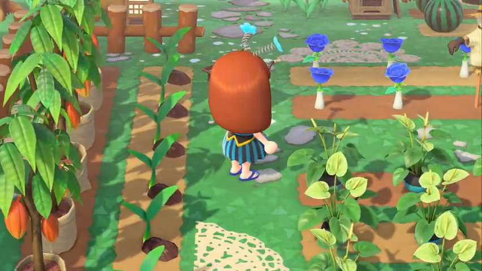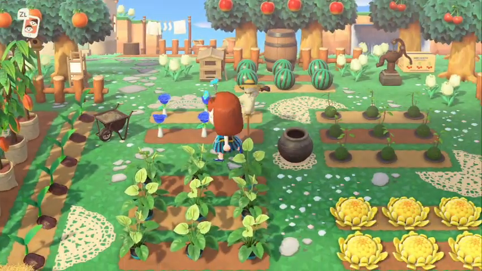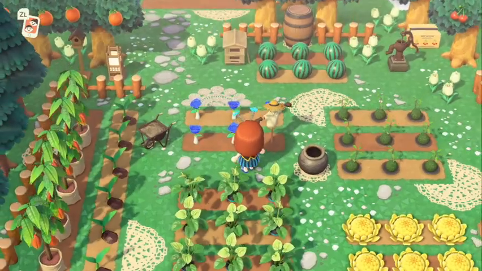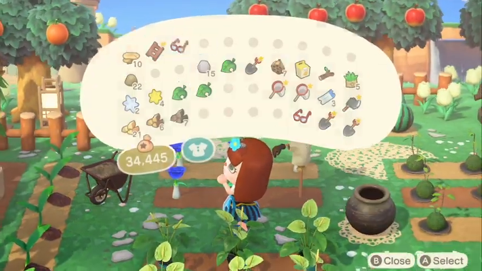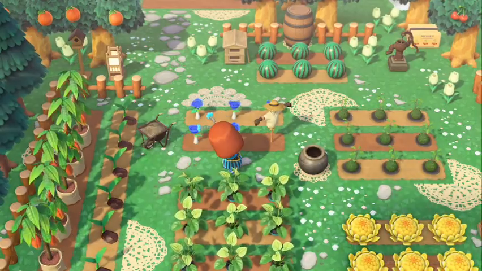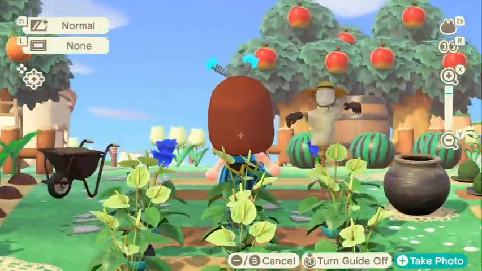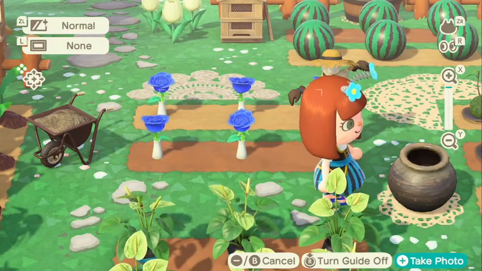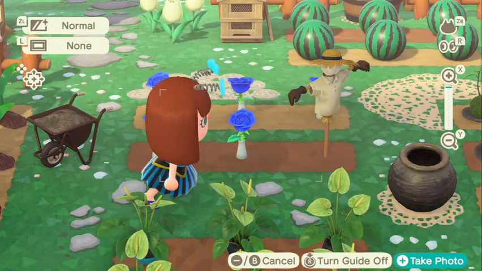Now, if we go over to the side a little bit, these are my blue roses. I love my blue roses, and all I did was I just picked them and then I said to display them, place item, just like this, and they kind of show up in a little potted plant like that. And I mean, you would never really see that on a farm, but I think it looks really cool. And I like my blue roses, so I'm going to display my blue roses.